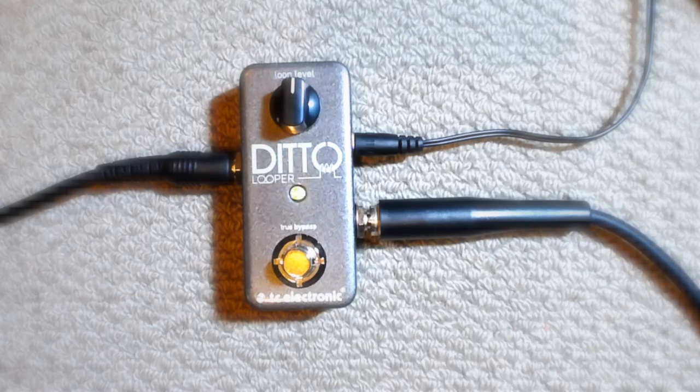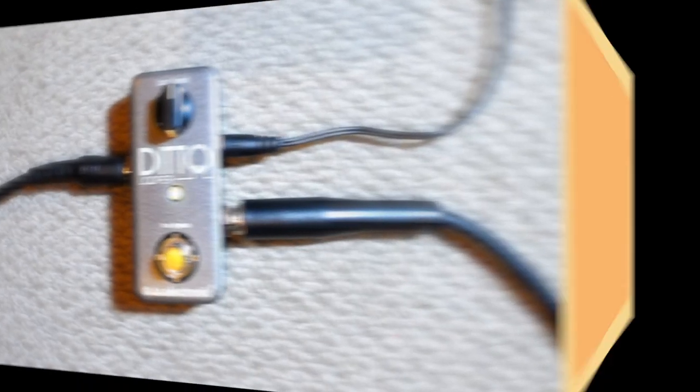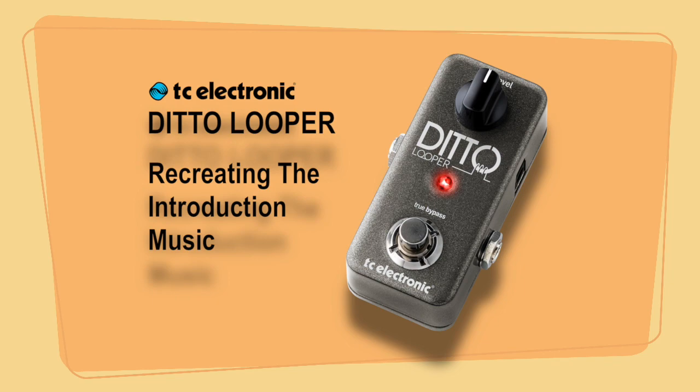So anyway, I think that's the overview done. So let's look at something else. So now we know how this pedal works, let's have a go at recreating the intro music for this video.